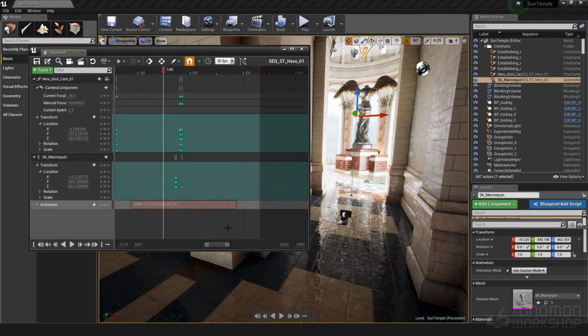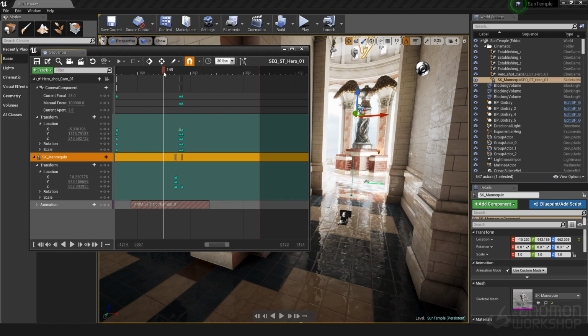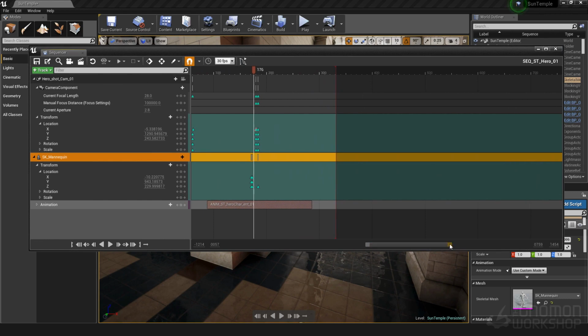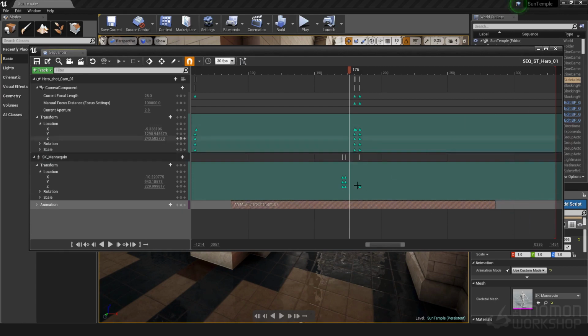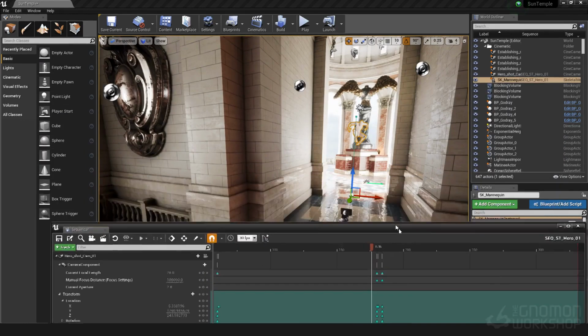So you might have just noticed I pulled this guy out because if I were to play through here, there's actually a whole lot of time of the export that's included. And if you can zoom in, we're going to zoom in here. You'll be able to see that when I pull this out, it's going to automatically loop the animation. You see this endpoint right here. There's a like a hash mark right there. So we're going to take the animation back here so it ends appropriately at the right time.